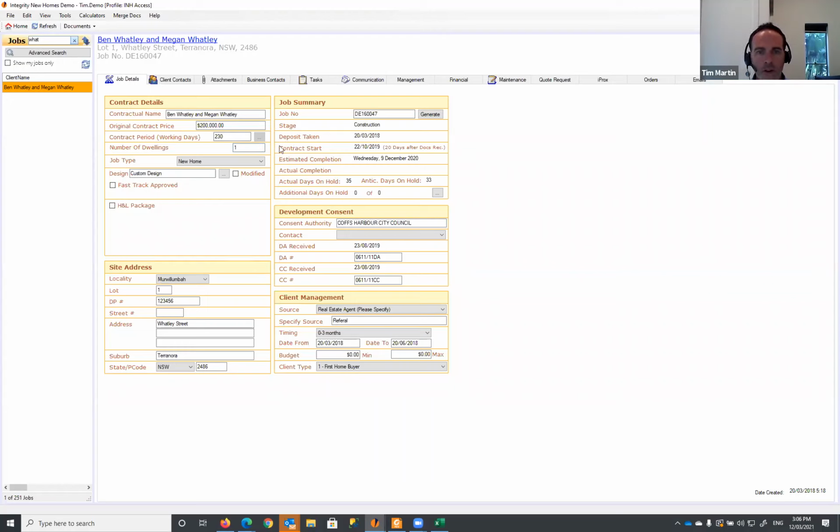All right, so by default, we won't have a contract start date because those are determined automatically for you as you start to fill out the Gyro tasks. So that'll just be a blank field once you create a brand new job. Even once you put that contract period in, it's still waiting on tasks to be entered. So again, these all vary via state according to the HIA contracts. So all states are working days except for Victoria, who work on calendar days.